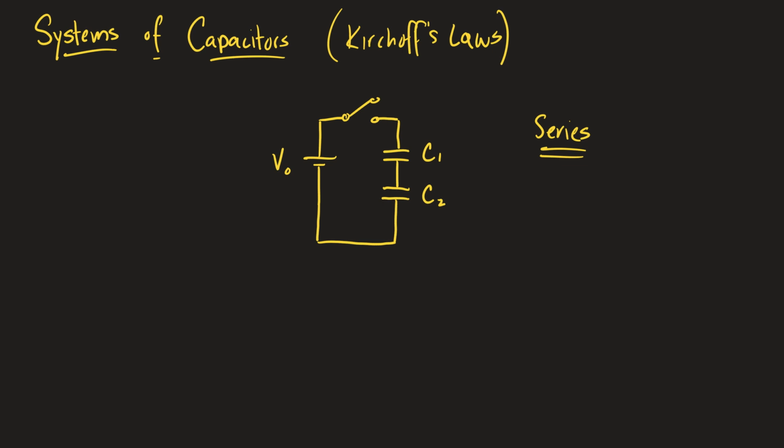Now, the actual activation of this, how you have to use this, is a little bit more difficult than the rule itself, because some things are active voltage supplies, and they add voltage, and some things consume voltage, meaning they require voltage, and they subtract voltage. And it also is directional.